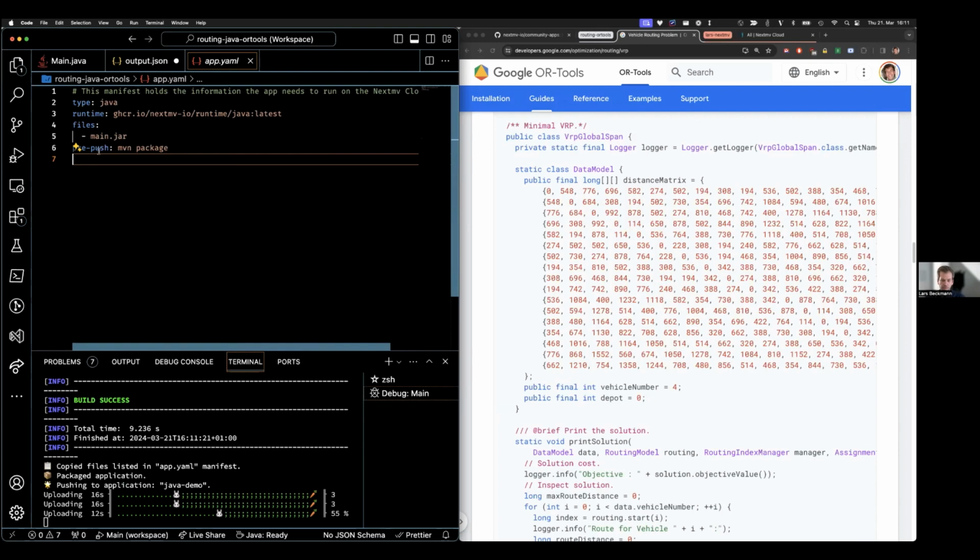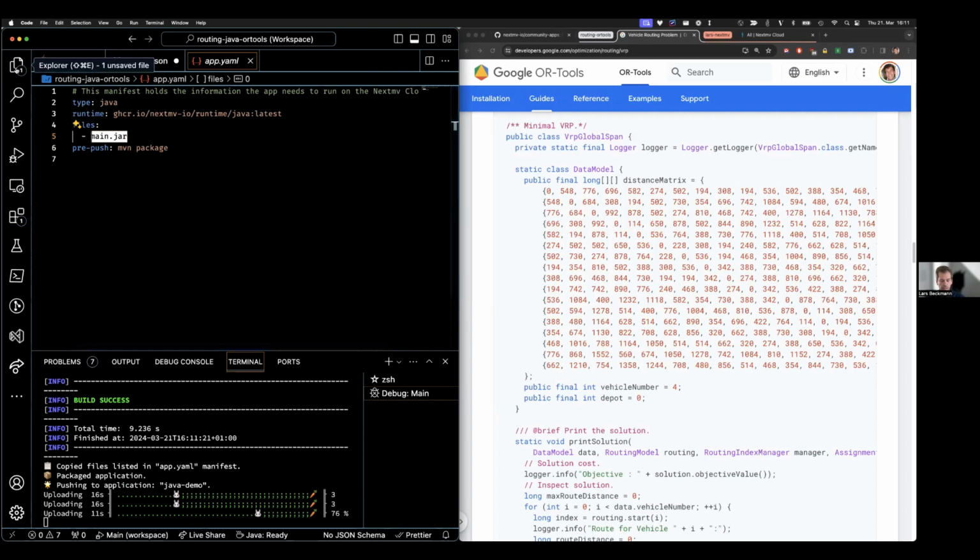This app YAML file has a pre-push hook, if you will, that executes Maven to package this up. It produces one asset, the main jar, and that's what gets packaged up. And then we're using our runtime, the Java runtime in the cloud. That's what tells the push command what to do.